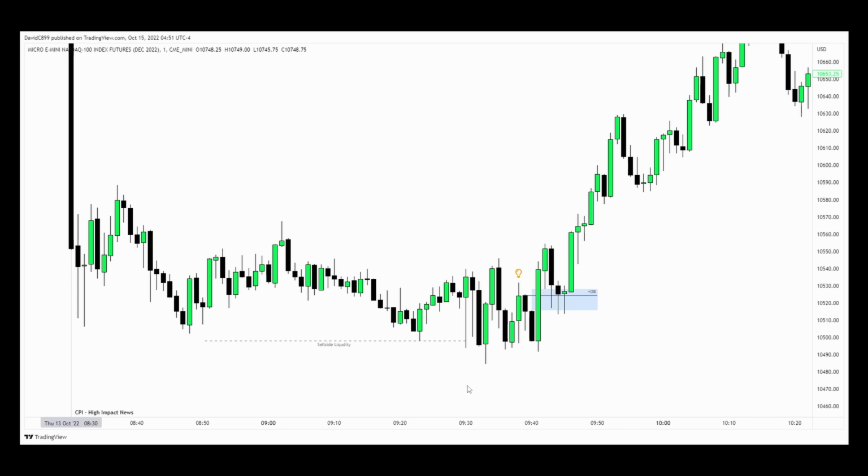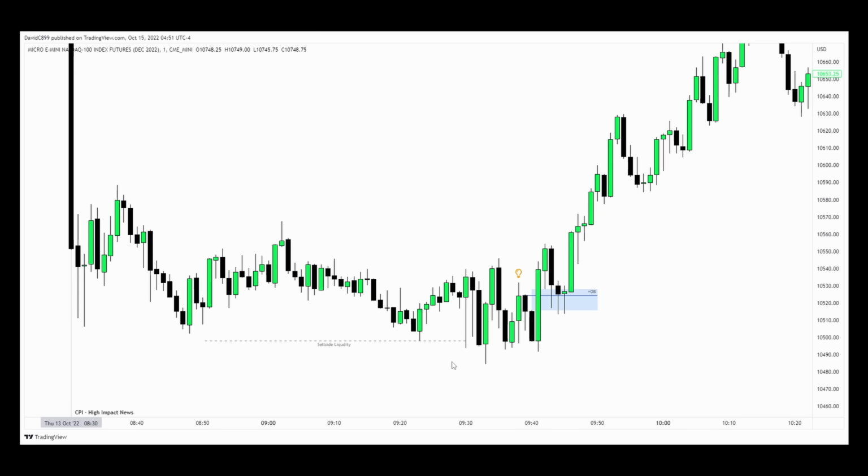This is where the magic happens. 1 minute chart again for the CPI high impact news release on Thursday. Price dropped heavily lower. We are targeting the liquidity void above market price and we are looking for a higher probability buy scenario with a bullish order flow. And we can see that here.